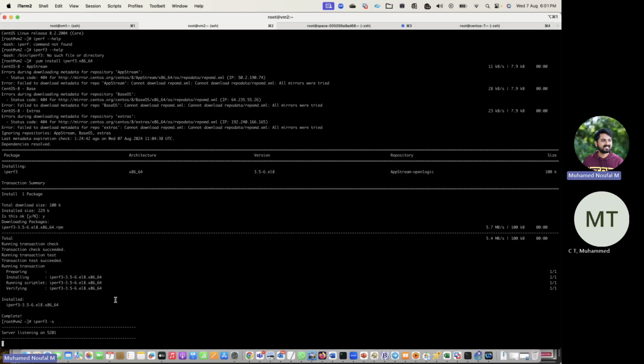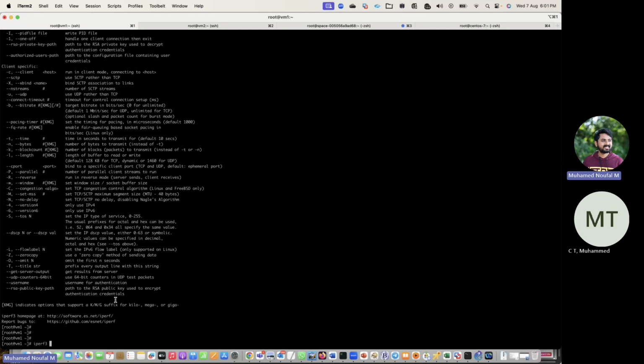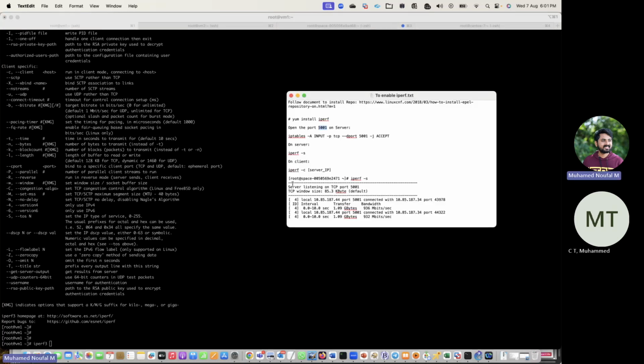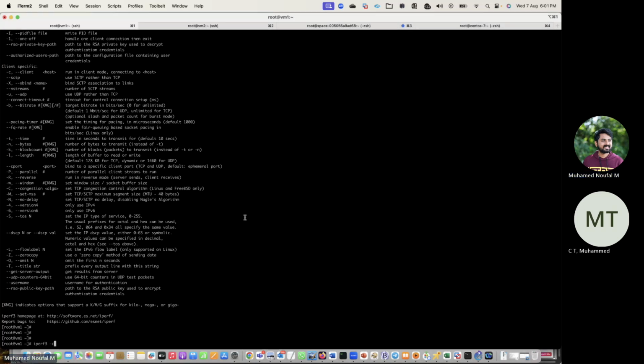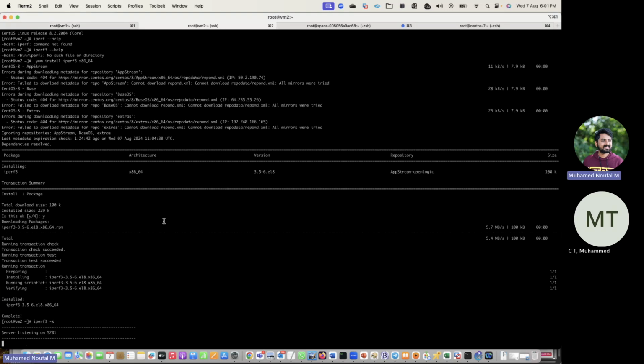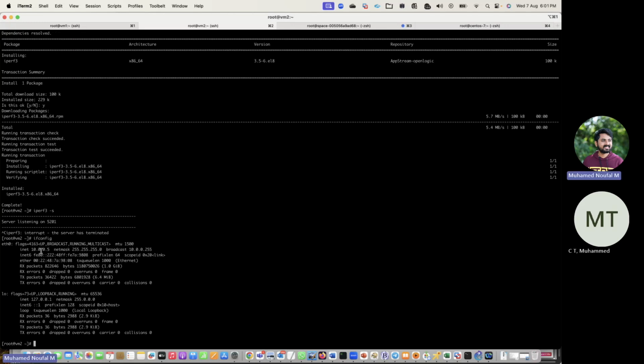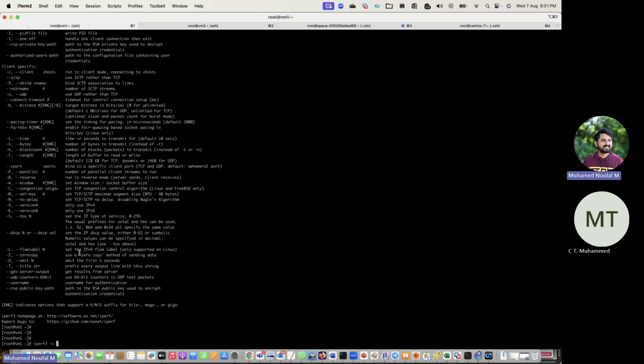To generate the traffic from the client side, you can use iperf3 -c and the IP address of the other server. The IP address of the other server can be checked with ifconfig.